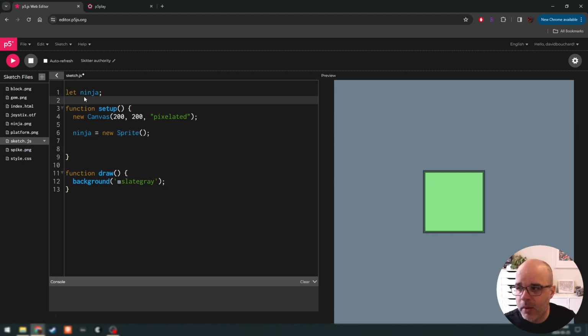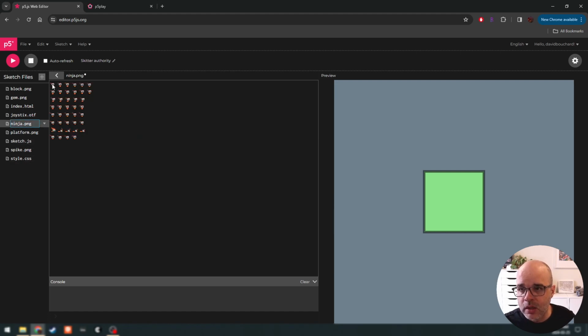So let's start off by bringing in our sprite sheet. Sprite sheets are a very convenient way to bring in lots of animations packaged into one file. Let's take another peek at our ninja.png here. We can see each row has an animation sequence that reflects a different action. So we have 8 possible actions altogether, some of them shorter than others, starting with the idle state at the beginning. Then we have a run animation, kind of a dash animation, and so on and so forth.